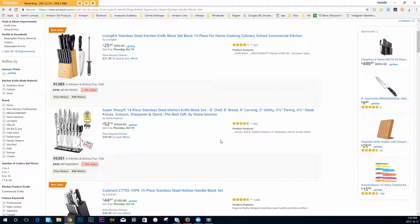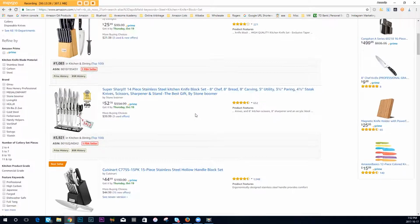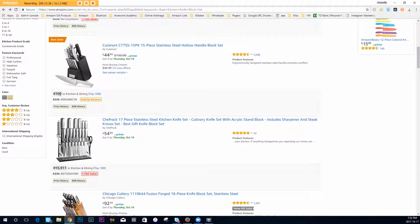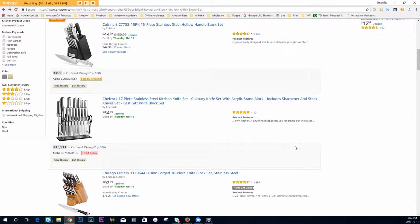We punch that into Amazon. It comes up with this page where we have the top sellers on page 1. And on this part, we're looking for demand, which is the BSR number. And the BSR number is this guy right over here. If you have this Chrome extension, it comes up. Otherwise, you can click on the listing and look at it like I showed you. And we're looking for at least 3 sellers on this first page where they're 101 BSR number to about 4,000. As you can see here, there's one here. There's already one there. And there's one there.